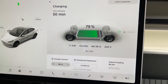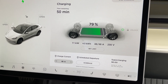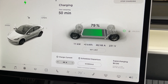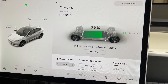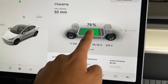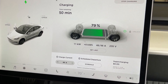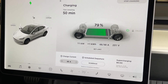If I want to go up to 60 amps I would have to upgrade to a 400 amp panel, and I just don't want to spend eight to ten thousand dollars on that. So I'll be running at 32 amps, and that's what it's currently set to. Looks like 50 minutes remaining now, running at full capacity — 48 amps, 230 volts, 11 kilowatts, 79% currently. The lowest I've gotten on the battery was about 52%, so I should be able to get a full charge in a few hours. This is a huge upgrade from the original charger I was running.